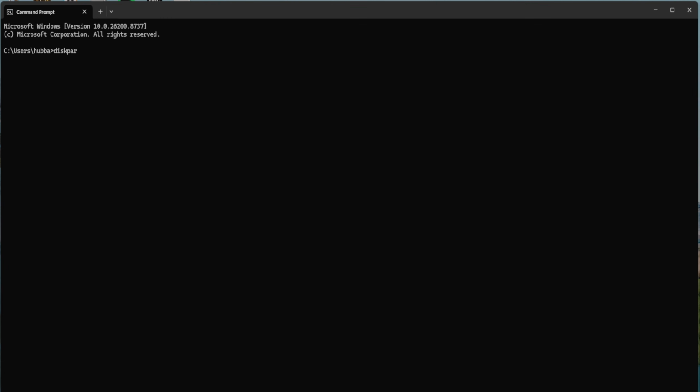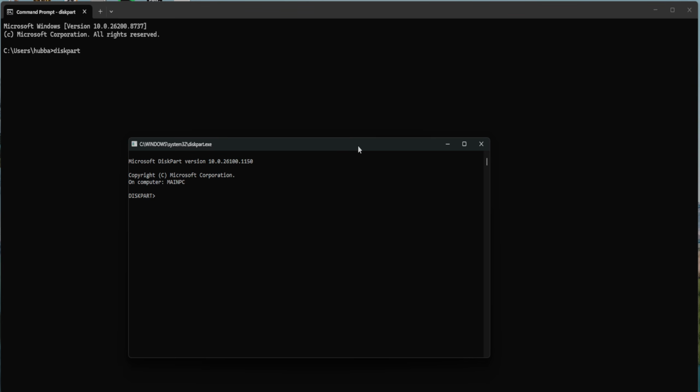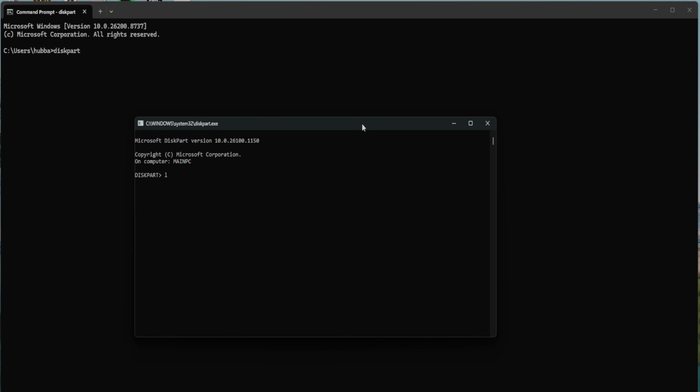So now that that's done, we're going to get our NVMe ready. You're going to go down into the Windows bar, type in CMD, then type diskpart. We're going to list the disk. Now make sure you select the right disk here. Mine is disk 3. You don't want to mess this one up. It will give you some problems.